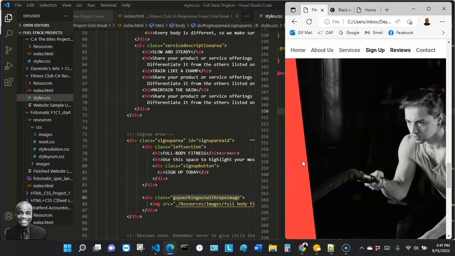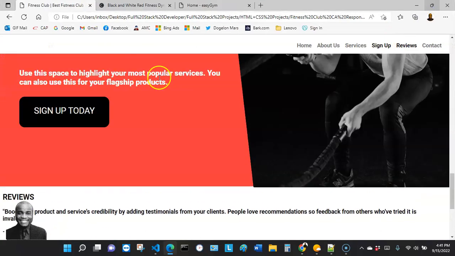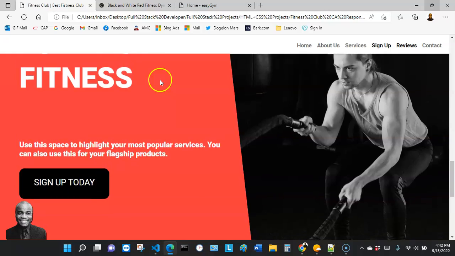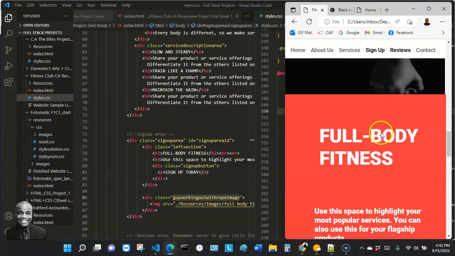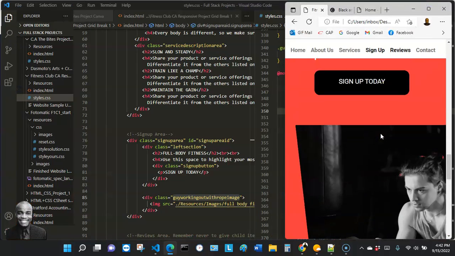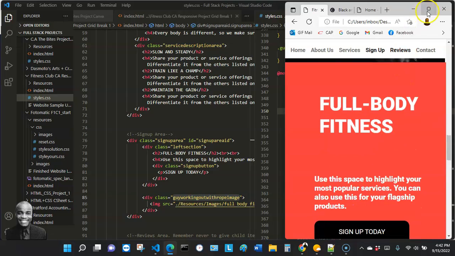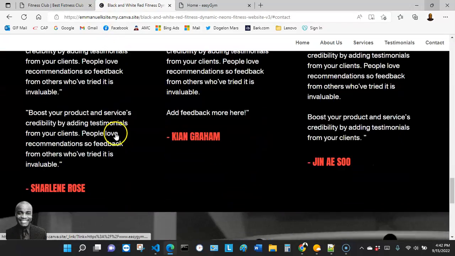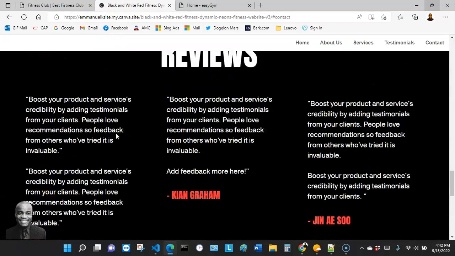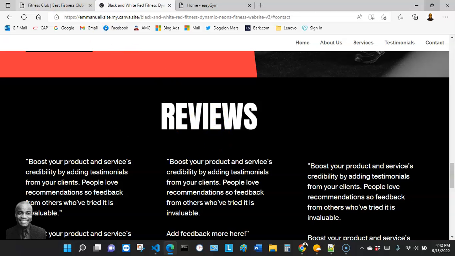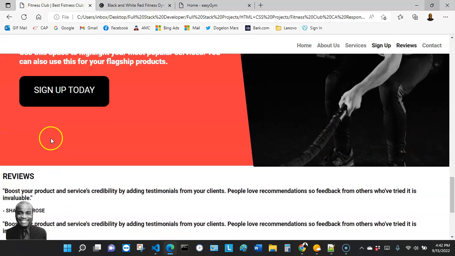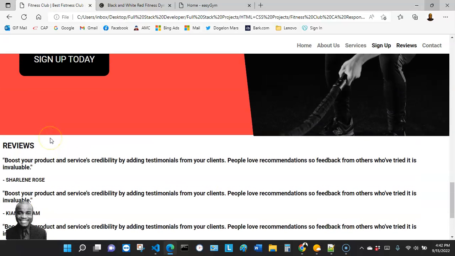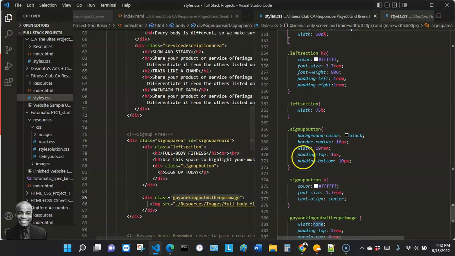Okay, all right, guys. Let me go ahead and see. Yeah, so it's looking good in desktop view. It's looking pretty good in mobile view. So we now have the review section. We got this part here, and then this part here, and we're done. Okay, so we got this review section. As we can see, ours has not yet been styled. So let's go ahead and start working on the review part.